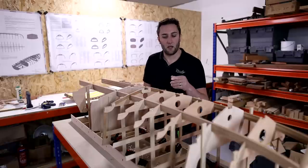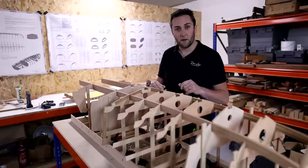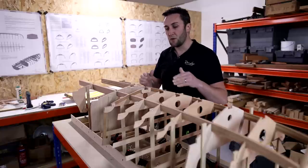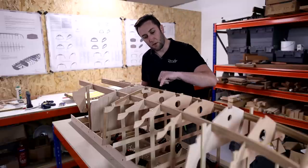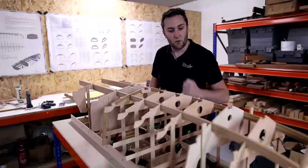So what I'm going to do is get another lamination glued up on top of these two stringers so we've got enough thickness there. I think it makes sense to do it now and get the edges of the stringers cleaned up nicely. Then we can cut all of our notches and I'll be able to show you how we finish at the correct depth for all of the frames.